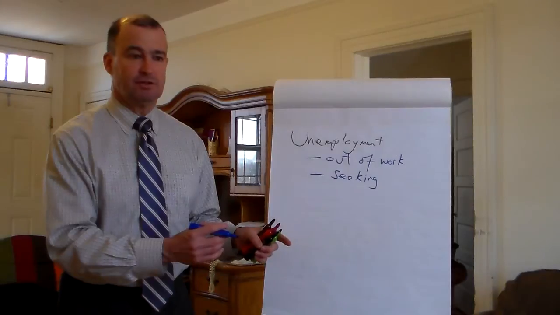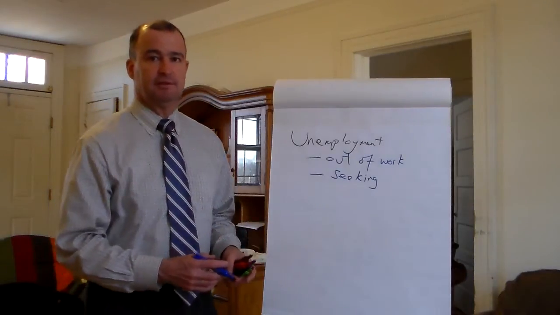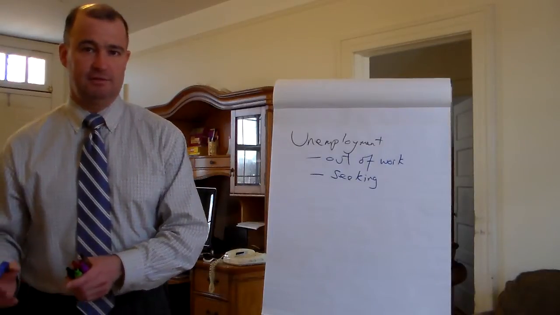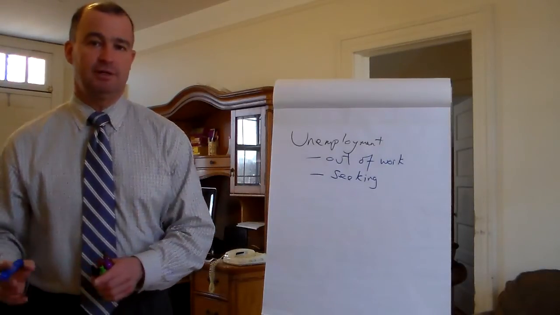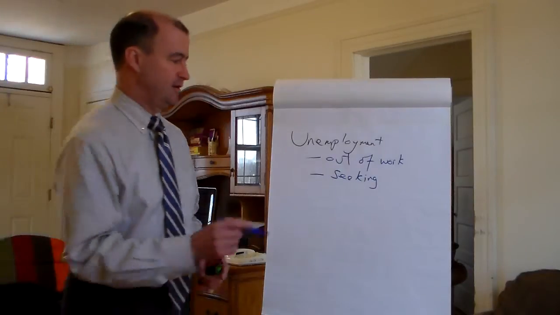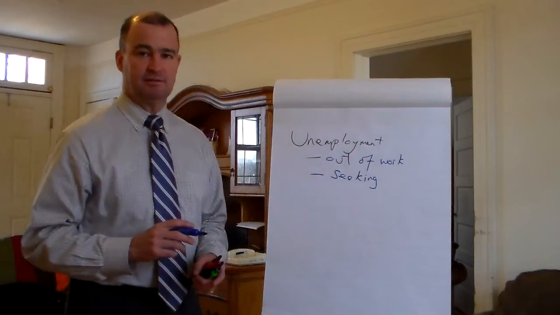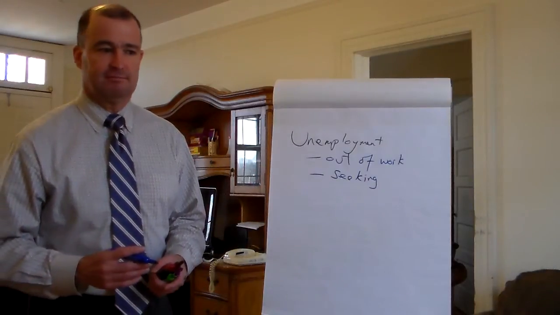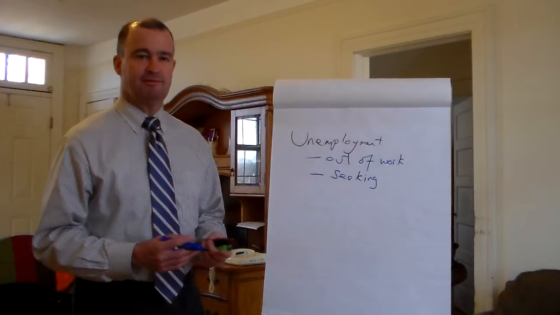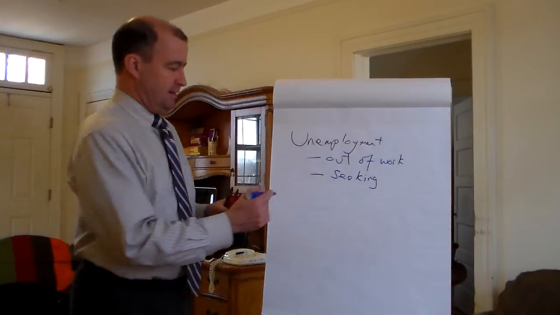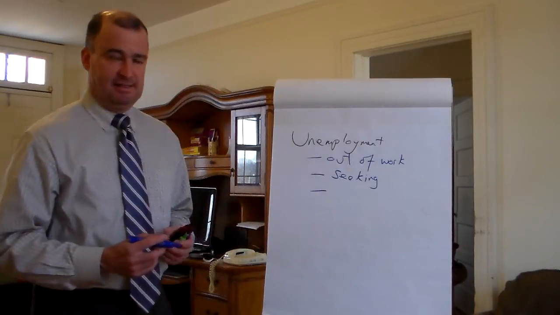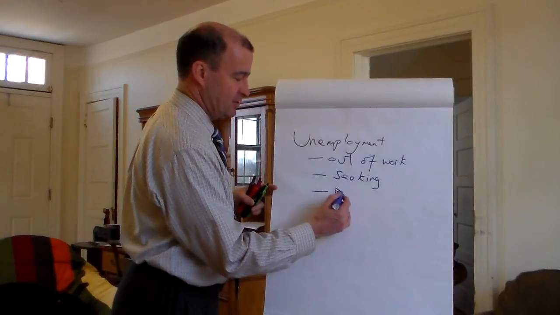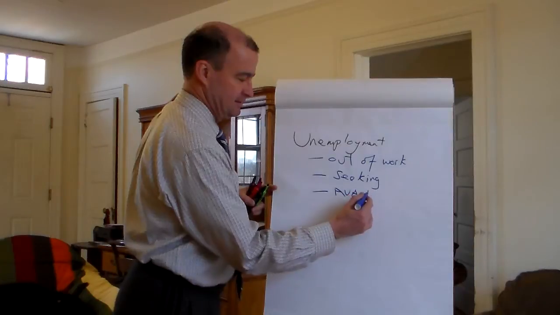One group of active workers are those employed. Another group of active workers are those who are unemployed. But those unemployed aren't merely out of work, they have to be seeking. They got to be searching, hitting the pavement in everyday language. And then finally, there has to be this certain kind of availability.